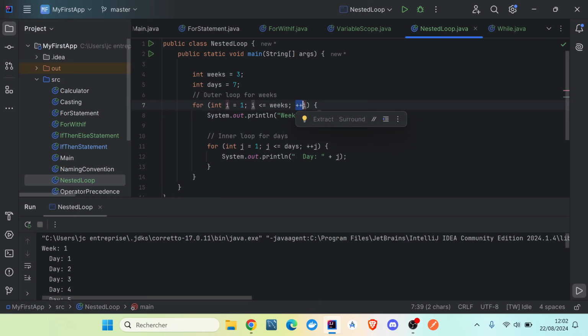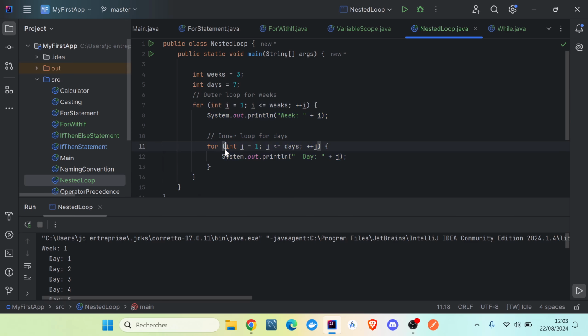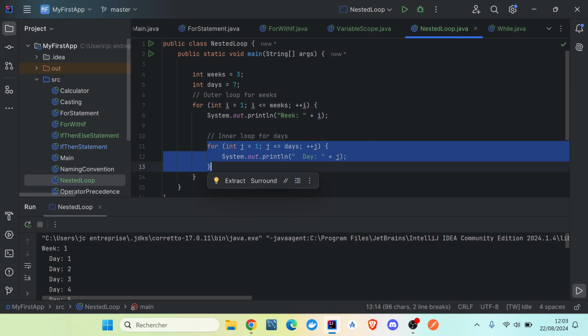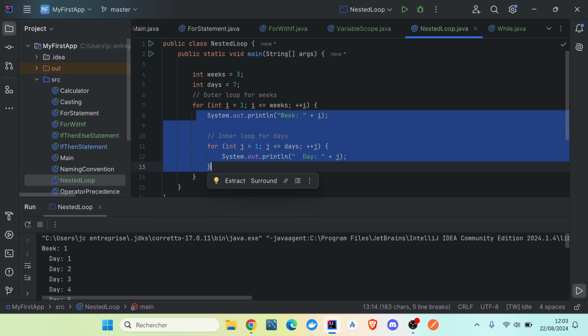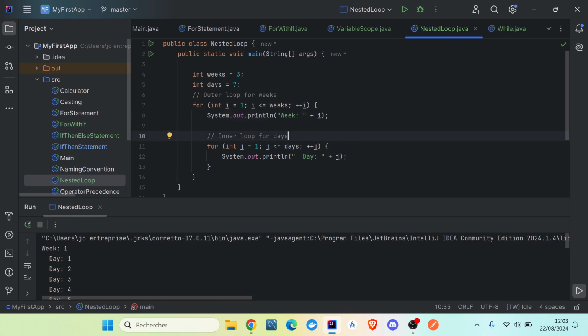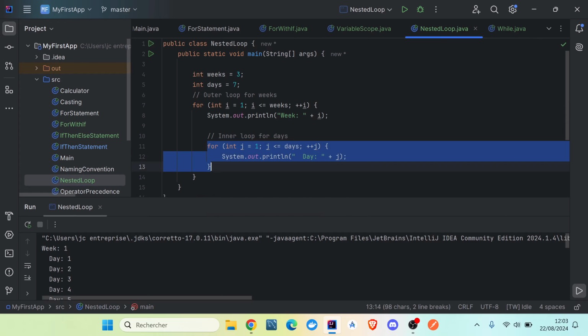So i is 2. We're doing this one more time, but doing this, we do this 7 times with the for loop, and one more time we go to the first outer loop and do what's inside the inner loop 7 times. Okay?